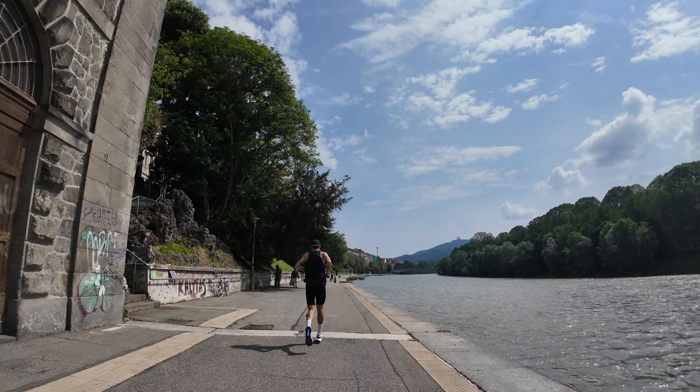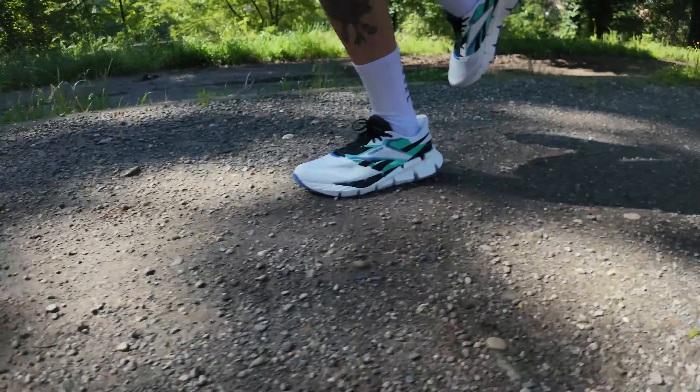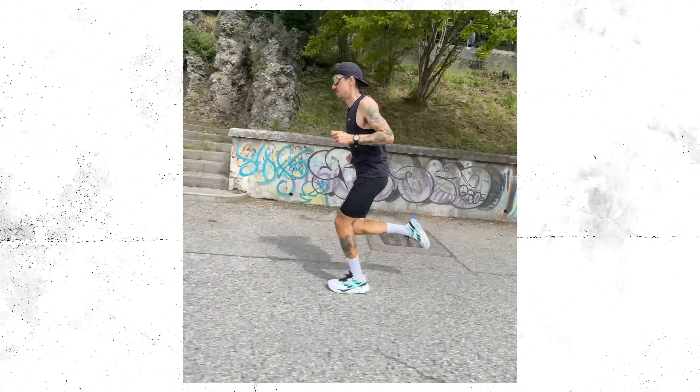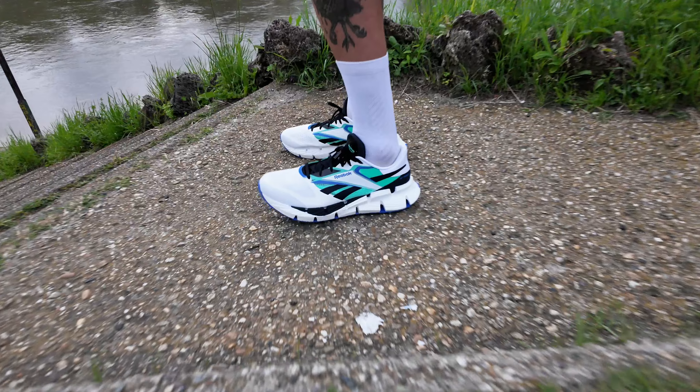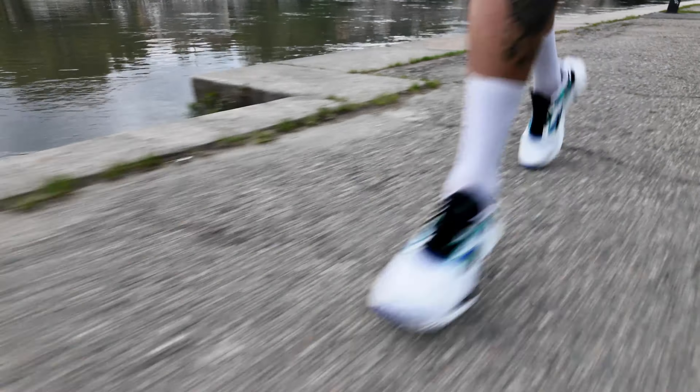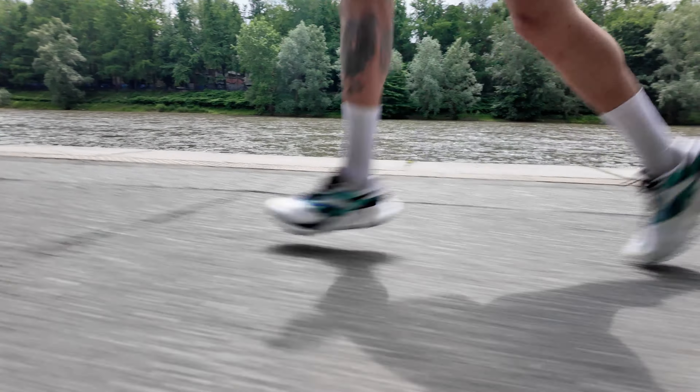So let's come to the reason I am making this video — actually there are two. First off, I realized how much fun a lower stack reactive shoe can be for daily running. Personally, I usually run in higher stack shoes with 40 millimeters in the heel. But switching to these was a welcome change and most of all, it was a lot of fun. Even with the low 31mm stack, the cushioning felt quite enough to handle most daily runs, which honestly I was not expecting when I took them out of the box. And this was a very pleasant surprise. The other feeling I got was that it doesn't dull the foot — you still get quite a bit of ground feel, even while having quite a good energy return.